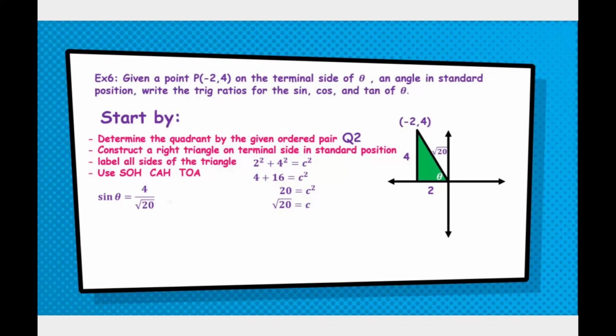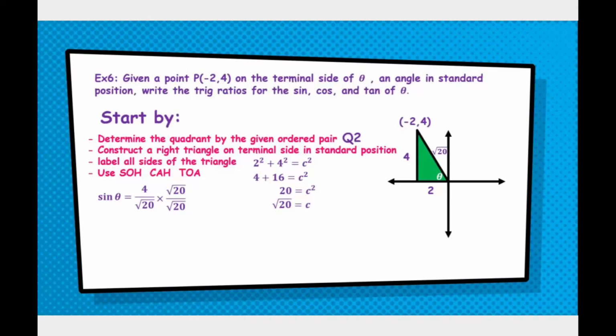So this next part is I want to get rid of my square root in the denominator because we can have them in the numerator, but we don't ever want them in the denominator. So what I'm about to show is I want you to understand I'm trying to cancel this square root. If I'm trying to cancel a square root of x, I would square it, right? Or a square root of 3, I would square it, which is the same thing as multiplying that thing by itself. So I'm going to multiply the square root of 20 by the square root of 20 in the denominator. But once I do it in the denominator, I also have to do it in the numerator as well, so it doesn't change the value.